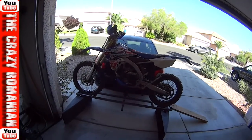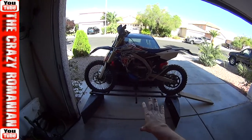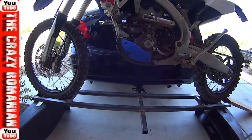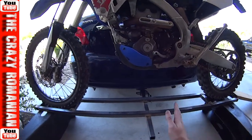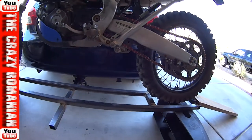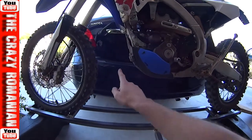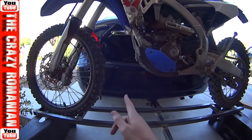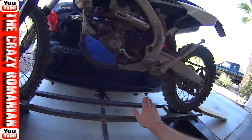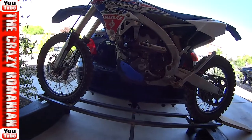So where we are standing on the project so far: it's temporarily mounted on the hitch. The hitch is just a class 1, so it can only hold 200 pounds of push-down weight. I'm going to have two more mounting points — one over here and one over here — specifically designed to handle the extra weight, and it will be bolted to the frame. So I'll have 200 pounds here and at least 100 pounds on each side, giving me 400 pounds capacity. The bike is only 250.